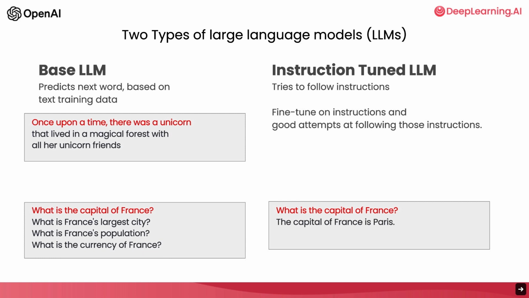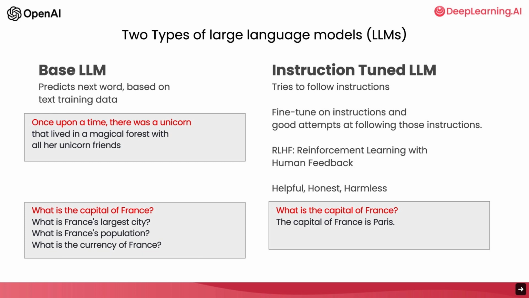So the way that instruction-tuned LLMs are typically trained is you start off with a base LLM that's been trained on a huge amount of text data and further fine-tune it with inputs and outputs that are instructions and good attempts to follow those instructions, and then often further refine using a technique called RLHF, reinforcement learning from human feedback, to make the system better able to be helpful and follow instructions. Because instruction-tuned LLMs have been trained to be helpful, honest, and harmless, they're less likely to output problematic text, such as toxic outputs, compared to a base LLM.